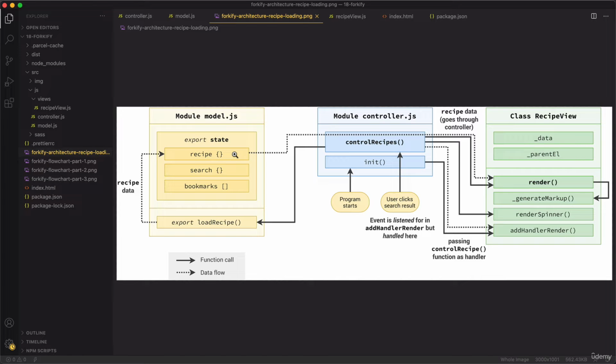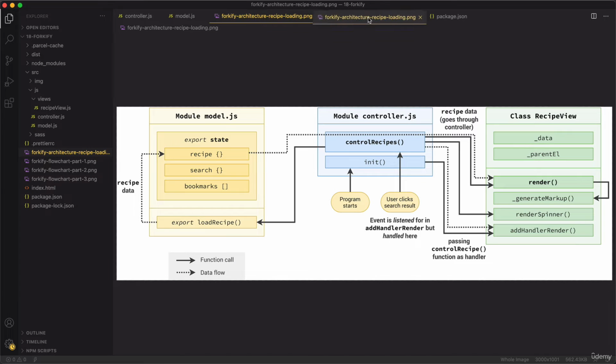And now we will just start with the recipe, and then there will be a function for loading the recipe, right? So that function will then be called by control recipes, which kind of sits between loading the recipe and then rendering it using the view. So remember that the controller kind of sits between model and the view, so it acts like a bridge.